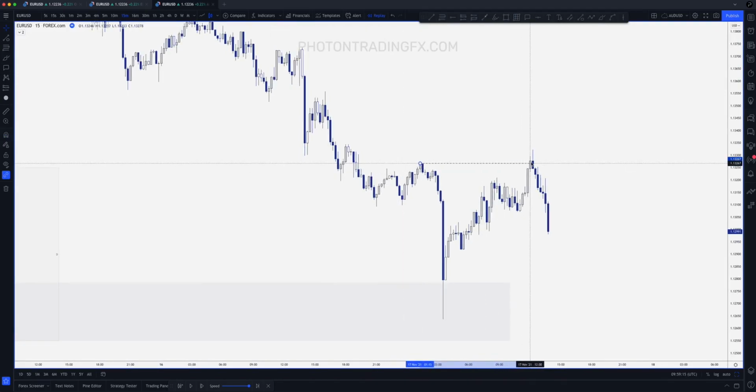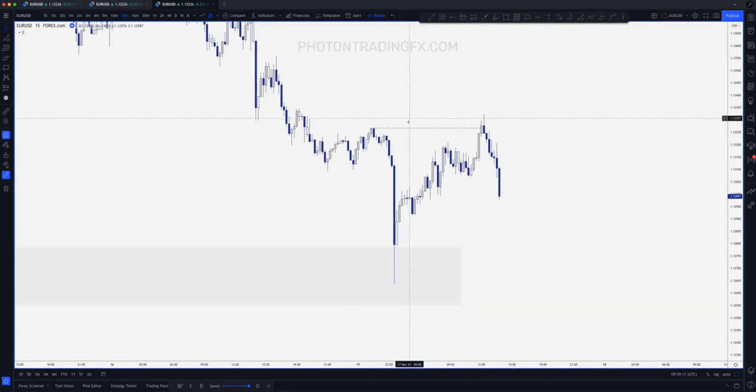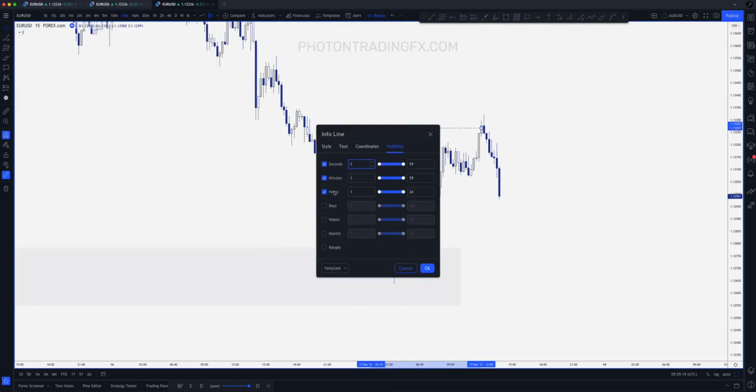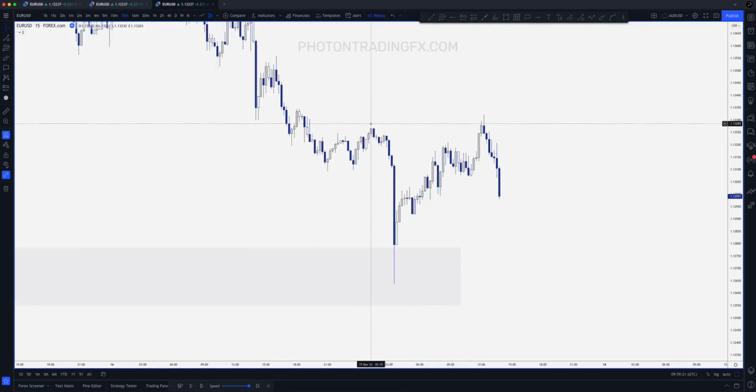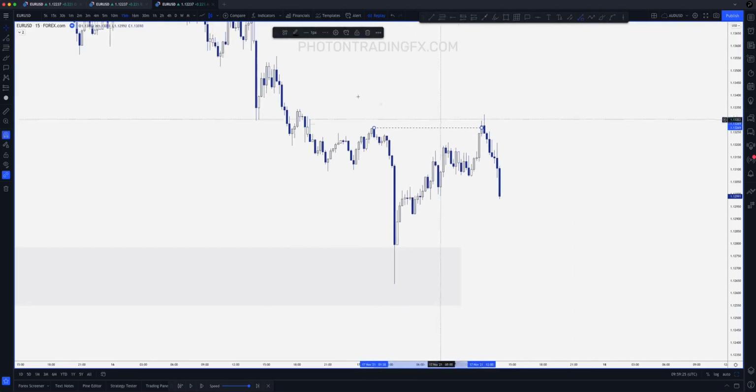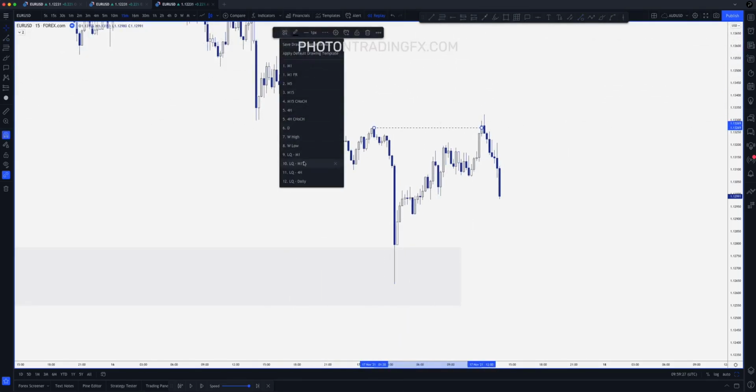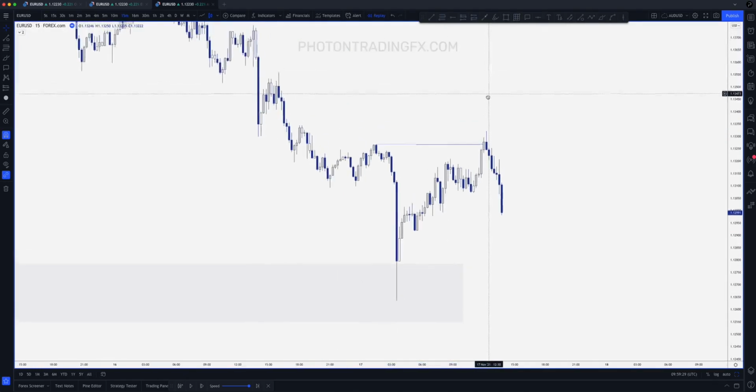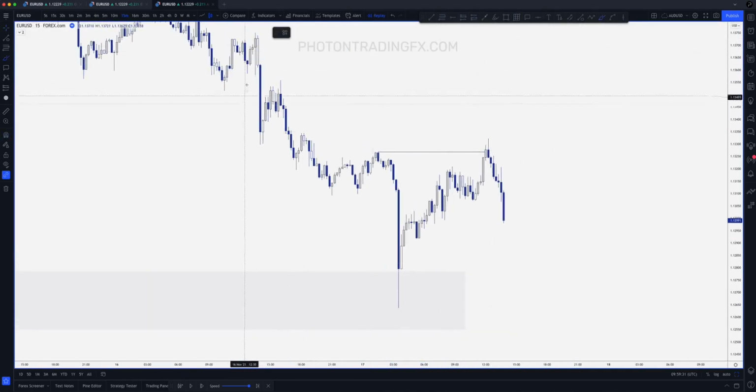And we can clearly see that the 4-hour change of character is, yes, in fact, an M15 break of structure. So I'm just going to draw on the M15 line instead. Boom, there we go. So you can see here, right? We had a lower low, lower high, lower low, lower high, lower low. Now, just to quickly point out, some of you may be going, why didn't I call that a lower low, lower high, lower low, lower high, lower low in here?